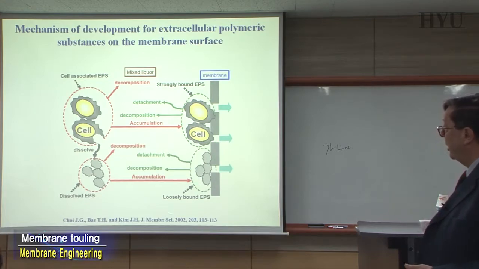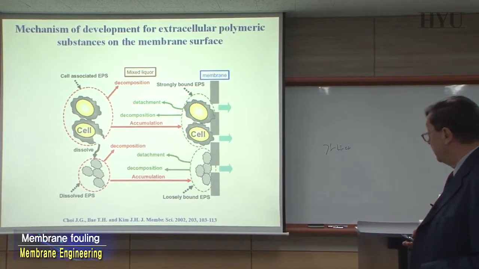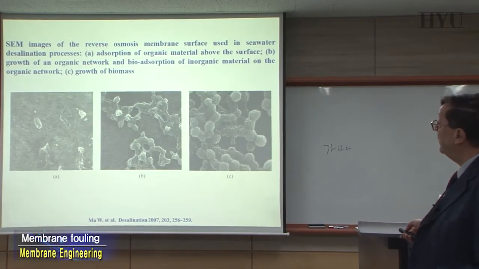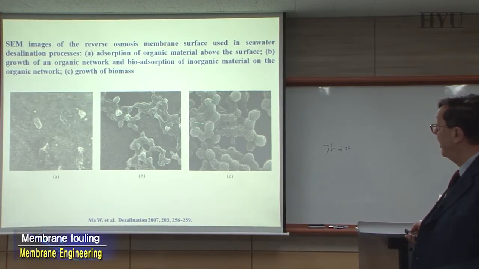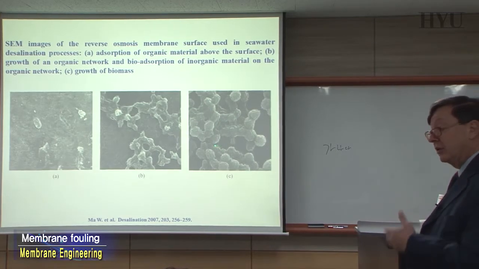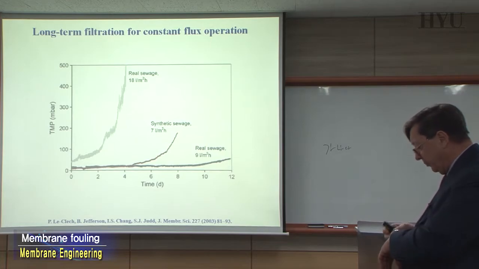There is very loosely bound EPS, and there is much more strongly bound EPS, and that's how we start to understand a little bit what is going on. And you can see physically, by sophisticated microscopy, how these things grow and how they are interconnected. These are the origin of this biofouling system.